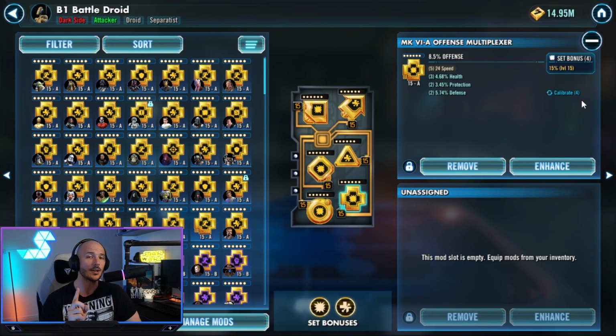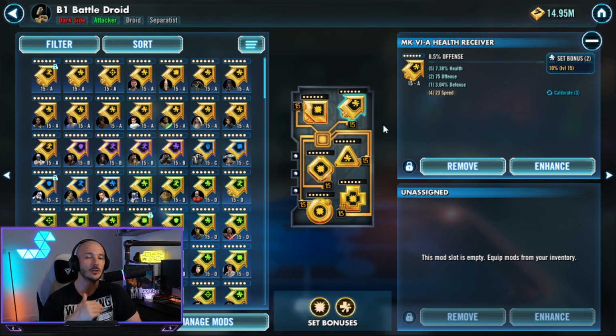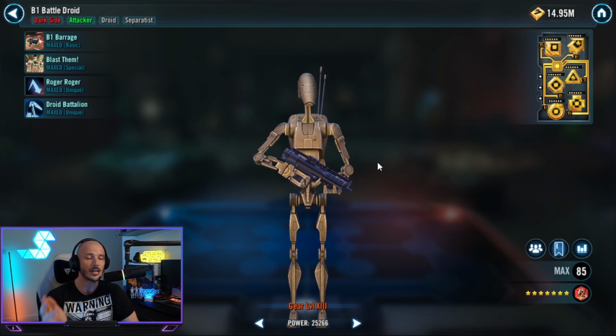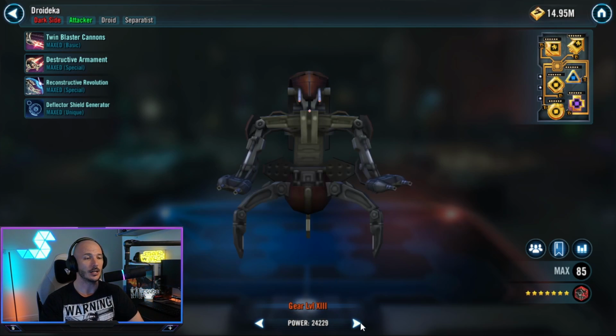Bear in mind, B1 cannot crit, so you want him to have pure offense. Offense primaries wherever you can. If you can't hit the speed thresholds, just go for as fast as you can with some decent offense, okay? Also bear in mind, health and protection, none of that matters for B1. The only stats that ever matter for him are speed, offense, and potency in a GG team.